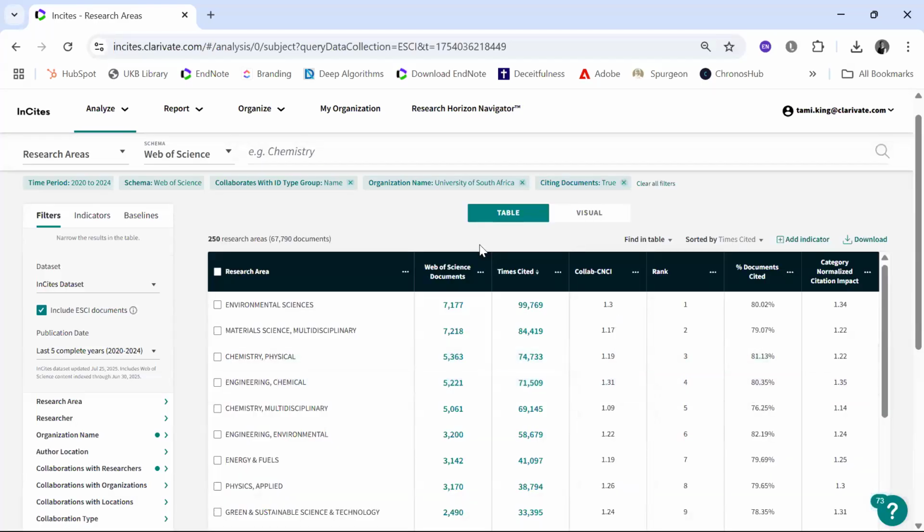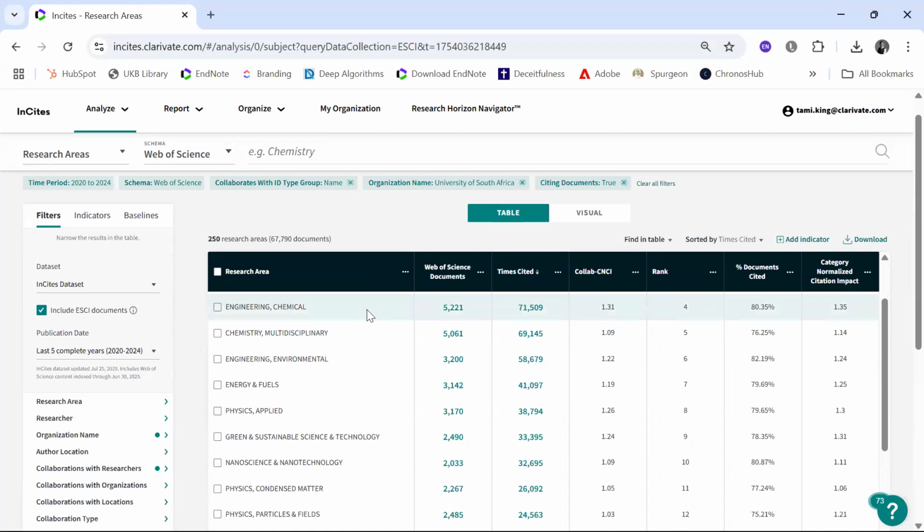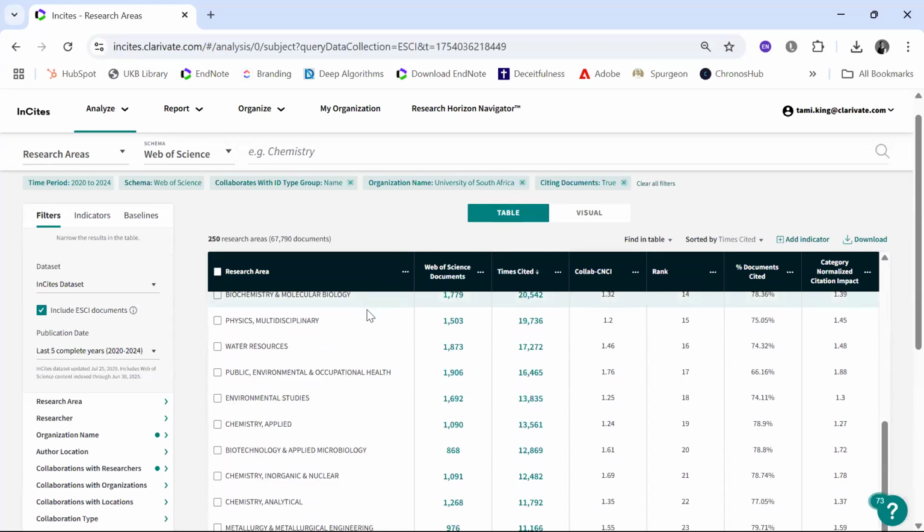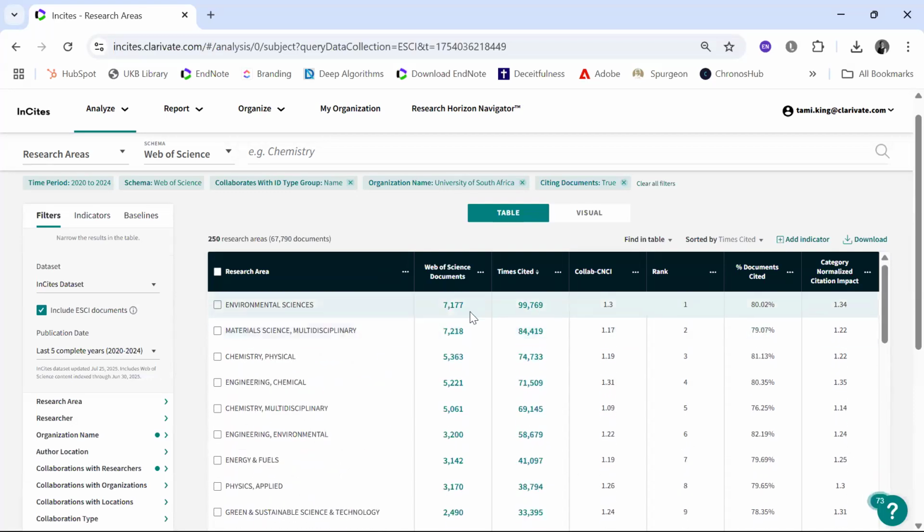Okay. Now I can see in terms of the research areas what the most cited research areas are. So again, in the previous slide, we looked at the number of citations generally received. And now we're actually looking at the research areas that are driving that data that we saw earlier. So we can see that one of the most cited topics within these results is actually environmental sciences.